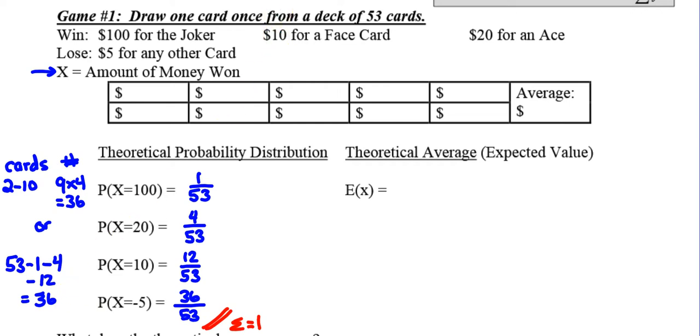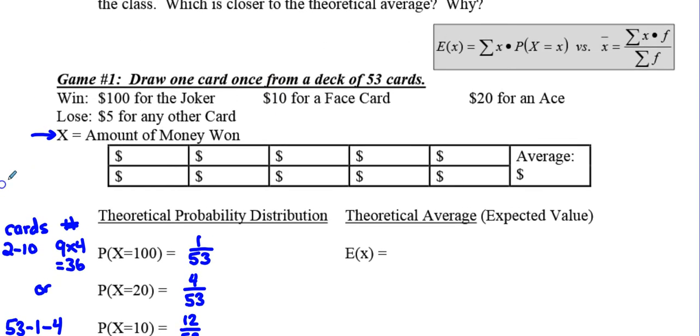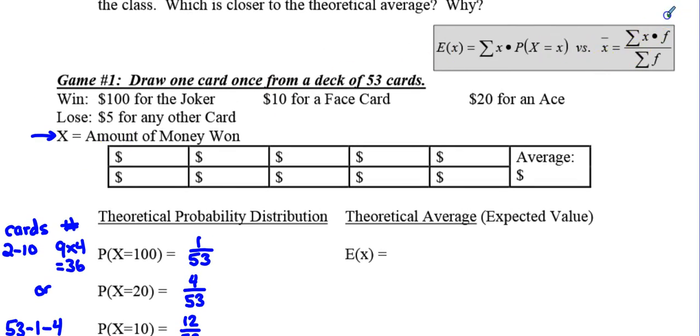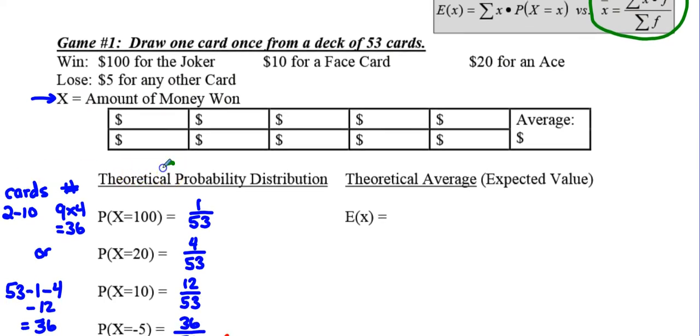Now, the expected value, which you learned in the previous video, is the same as the average. This was the formula that was used for average in Unit 3. So it's the sum of each data value multiplied by its frequency divided by the sum of all the frequencies. So in this case, the outcomes here are the data values.